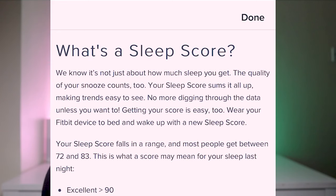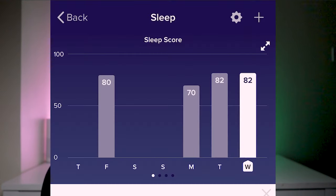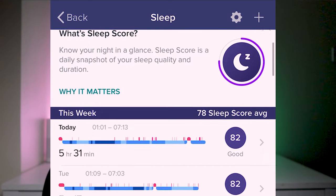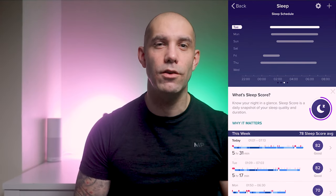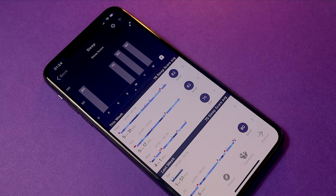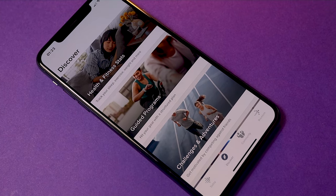Number 2 is your sleep score. Unlike my old Apple Watch, my Fitbit Versa 2 has a 5-day battery life, so instead of charging it every single night, I can continue to wear it throughout the night and actually record my sleep. It gives you an overall sleep score in the morning. It then breaks your sleep down into REM, light sleep, deep sleep, and how long you were awake during the night. Over 30 days you can see your average sleep at the bottom, and it also gives you a benchmark to try to achieve. If you do have Fitbit Premium, it breaks down into a lot more detail and gives you advice on how to improve your sleep.